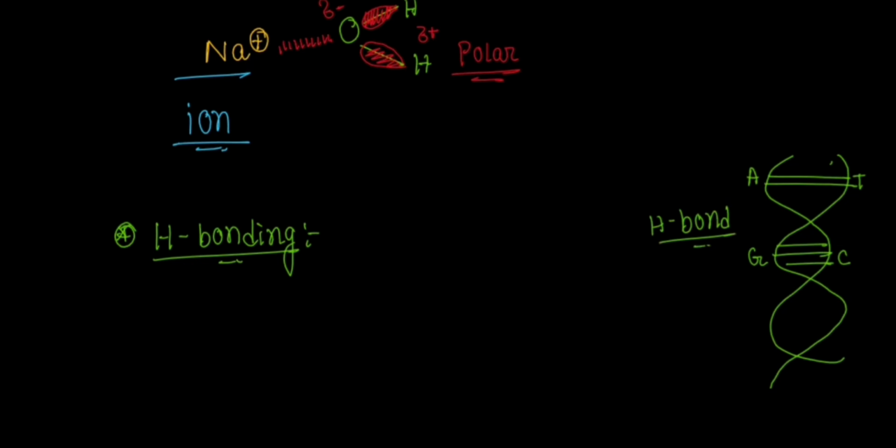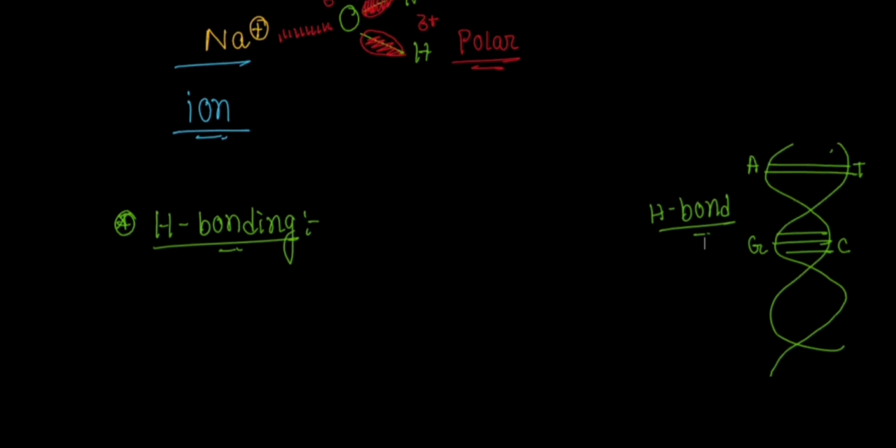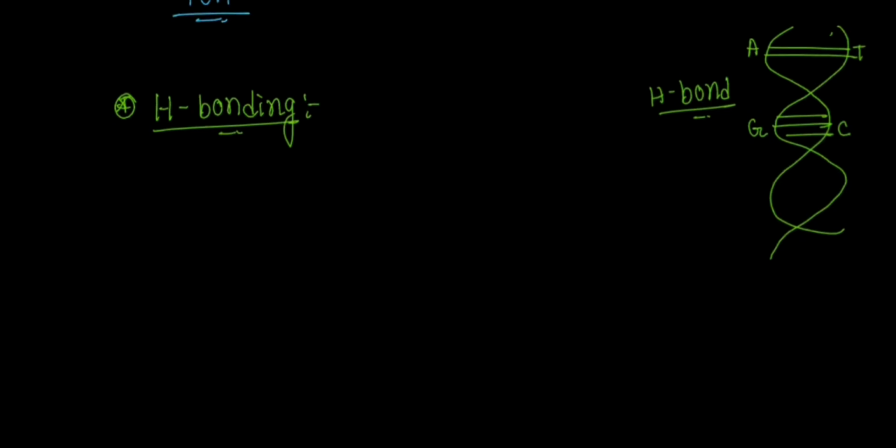Apart from that, I think you have heard about why ice floats on water. The answer to that question is also hydrogen bonding. Apart from that, why is water liquid and not gas like NH3 or HF? The answer to that question is also hydrogen bonding. So hydrogen bonding answers a lot of questions. For that reason, hydrogen bonding is a very important topic of this chapter. You have heard about hydrogen bonding in chemical bonding as well, right? At the end of the chapter.